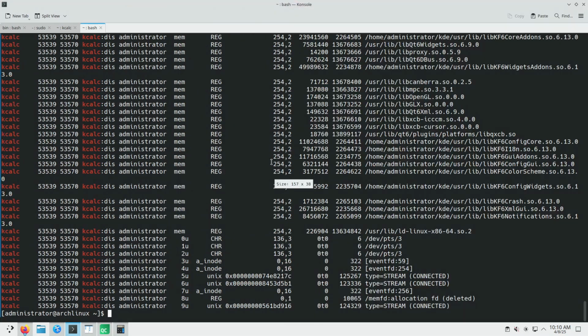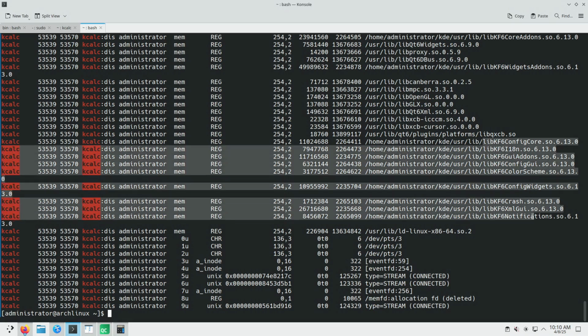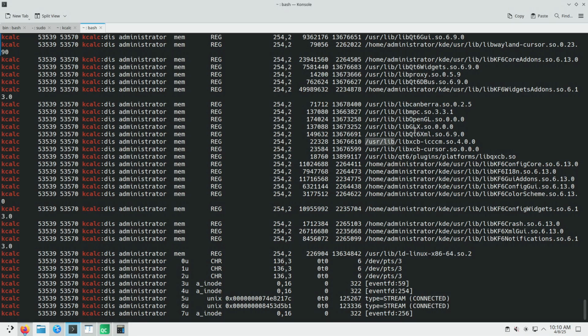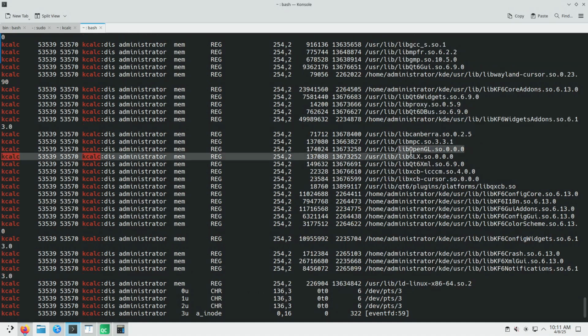Okay, a ton of output. We can see that some .so files are loaded from ~/kde/usr/lib for the KDE Frameworks version 6. Other libraries are loaded from /usr/lib, for instance, X libraries or Qt6. This is a GTK GNOME library. This is an OpenGL acceleration library.